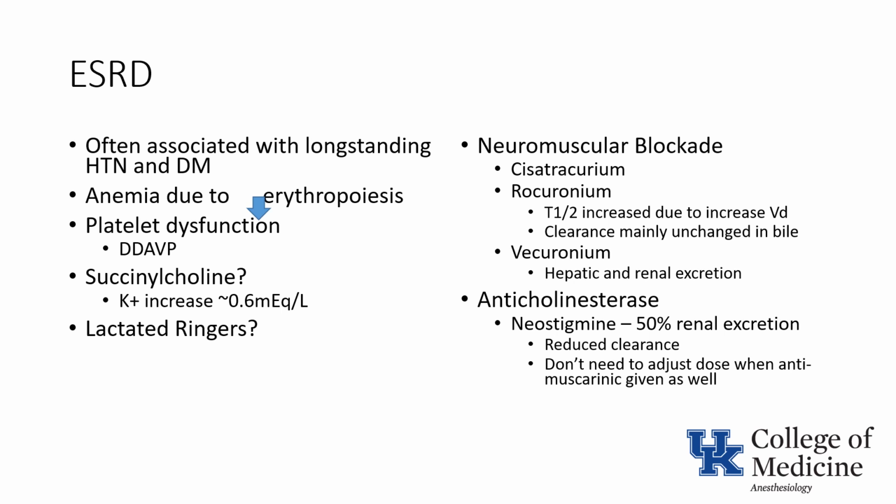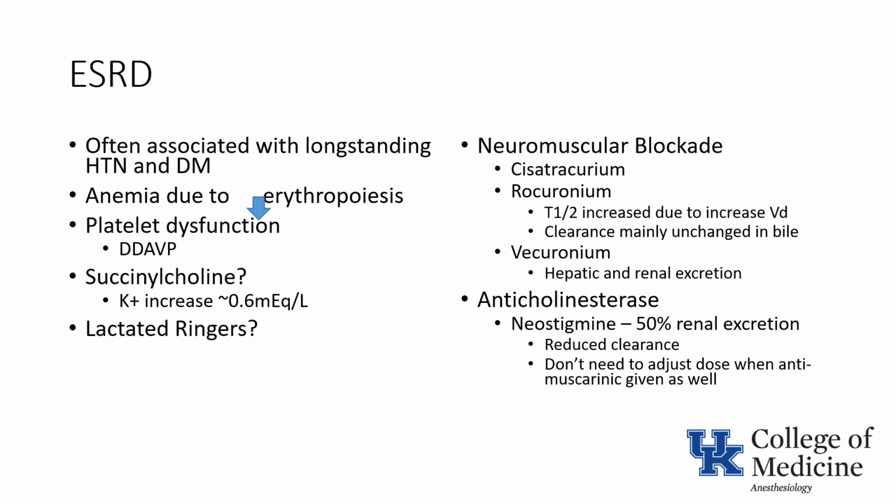Apart from the anemia, they also have some platelet dysfunction due to uremia at times. So DDAVP is often given to folks with end-stage renal disease when they're seen as being a little bit oozy, right? What about succinylcholine? Is that an okay medicine to give to anybody that has end-stage renal disease? Yes, it is, right? So we know that it'll increase your potassium a little bit. Roughly, it's about half a milliequivalent per liter. This says 0.6, that's fine. But it's probably going to be the exact same in somebody with end-stage renal disease. They might increase a little bit.